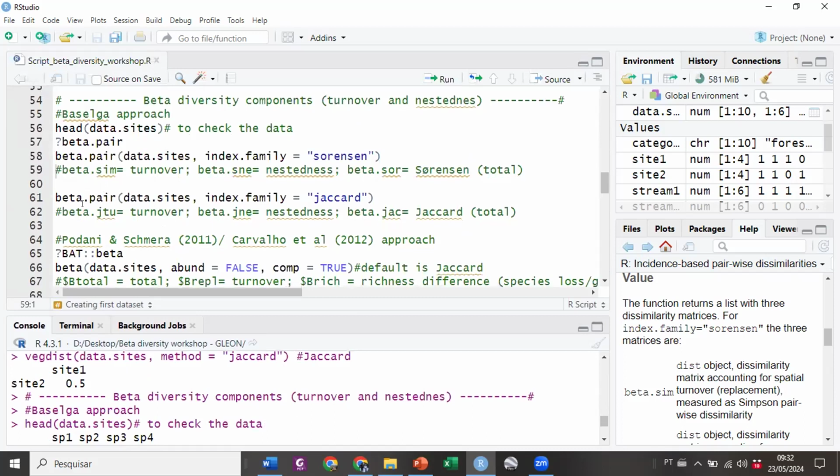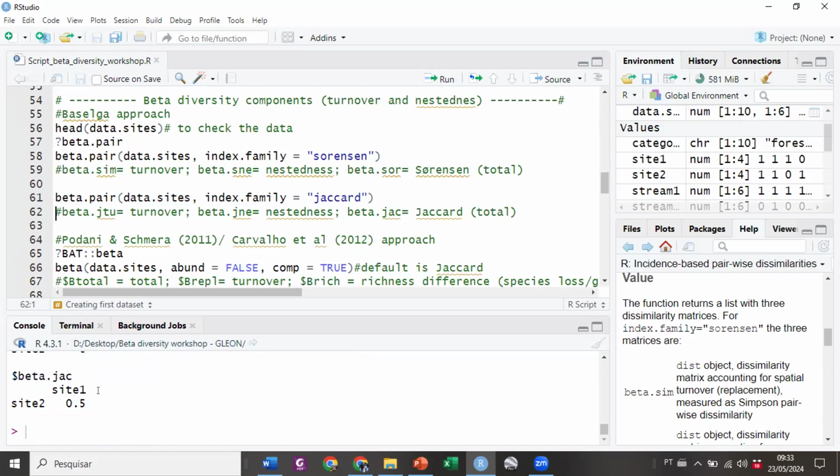And we can do the same thing now using the Jaccard metric, but the names of the components are a little different. Let's run.